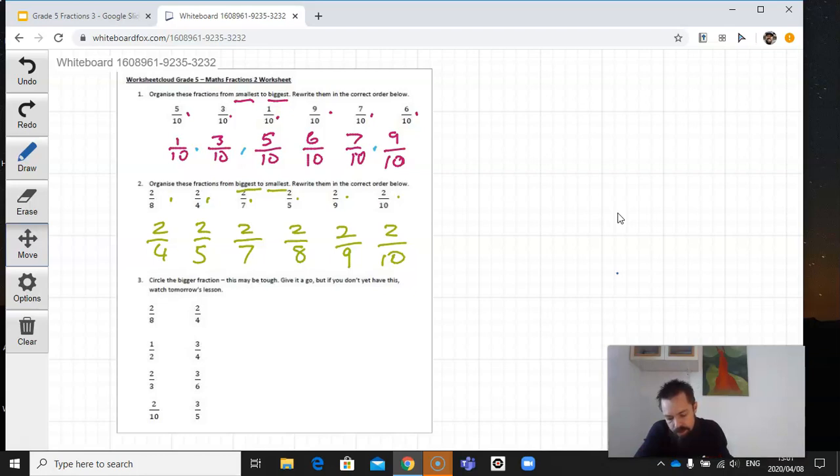All right, and having a look at our last one, we needed to circle, that's the instruction, the biggest fraction. So which of those is the biggest? All right, so hopefully, and we'll spend some time practicing this. Yesterday I did say that this may be tough, so we are going to go through this tomorrow, but having a look at this, maybe let me make it no, I think I can write that small.